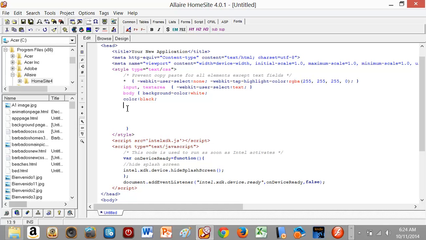So the code is background. We don't want to put a hyphen there, we just want to put a colon. So we write background colon URL, open brackets. I want to put the name of the picture.